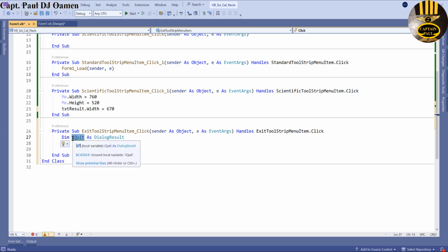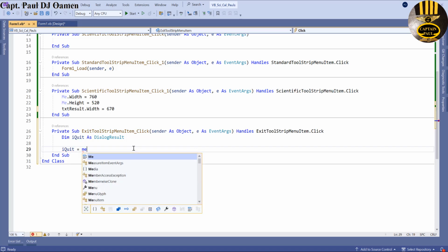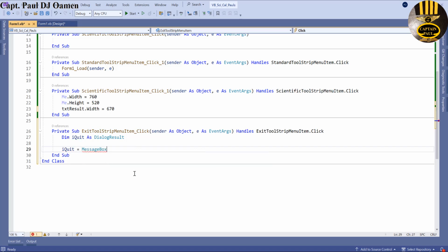I quit is going to equal the following: message box dot show. Let's say confirm. Confirm if you want to exit. So comma here and comma. Let's enter a title for that. So the title of the message box should be scientific calculator.